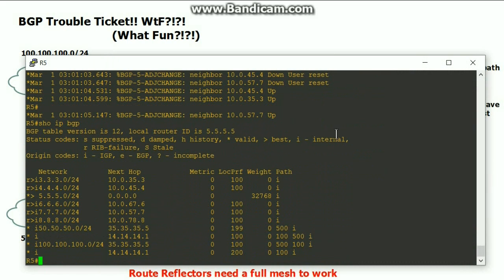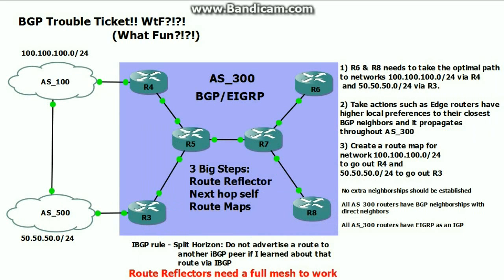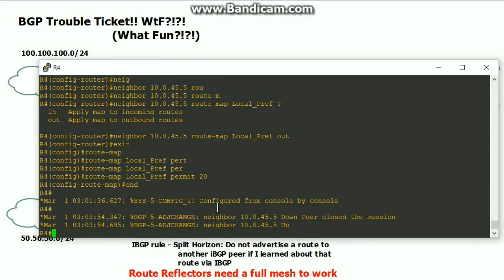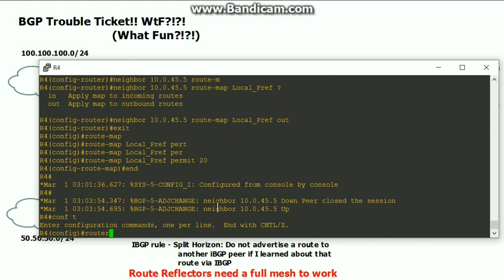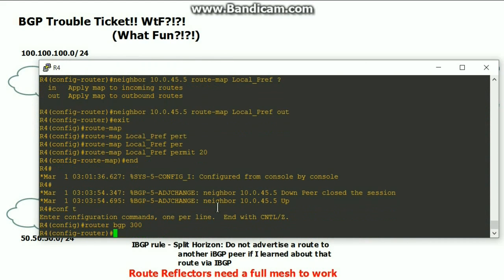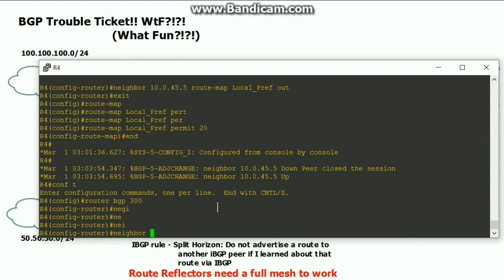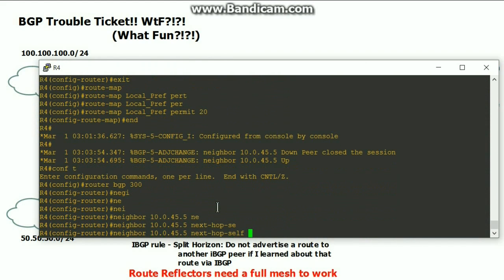That's why it's not in the routing table. So let's change that on R4 and R3. So go into R4, config T, router BGP 300, and let's do our neighbor statements. Neighbor 10.0.45.5 next hop self.